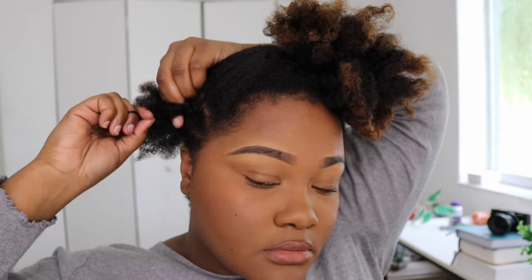But whenever I get to the top or the front of my hair, I like to do clean parting because this is the part that people are gonna see. So if I know I wanna work my hair in a middle part or a side part, I make sure whichever part that is really clean, which is why I'm going in with a pic as well. But yeah, this is me just braiding down my hair.